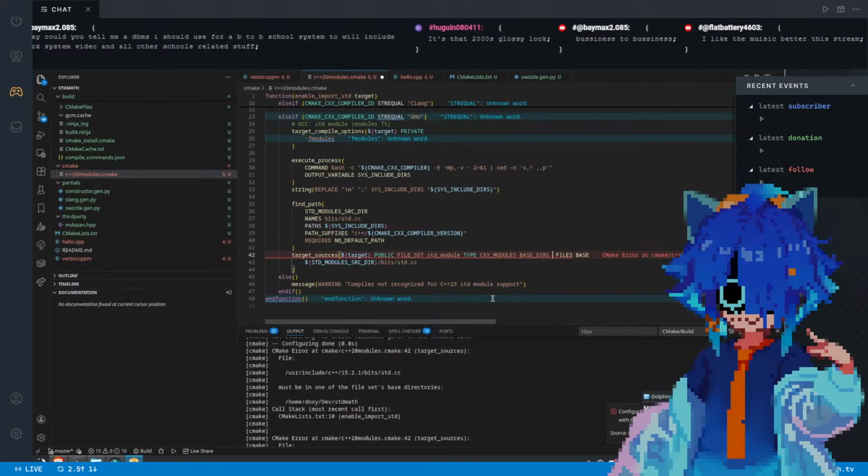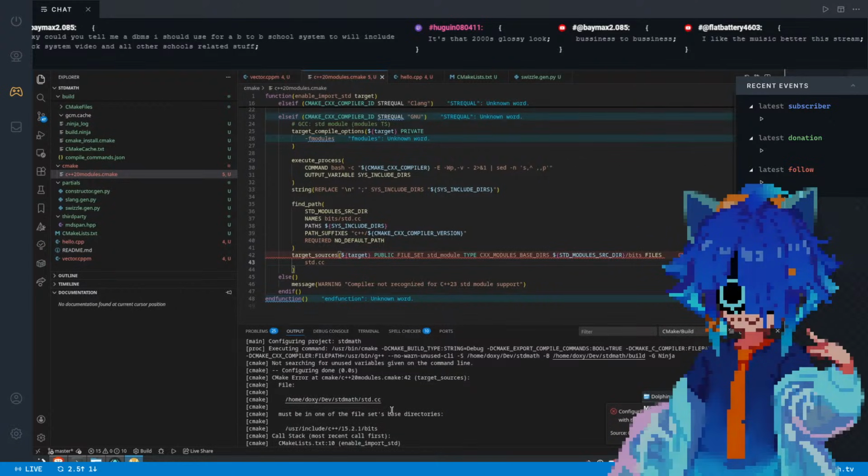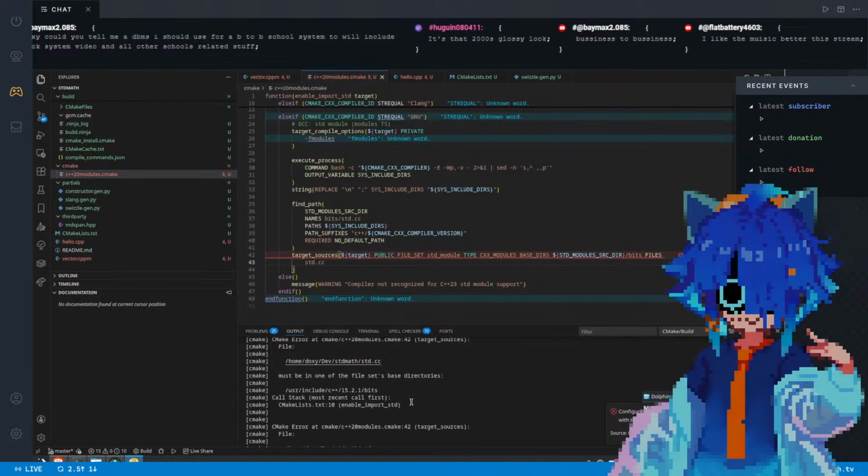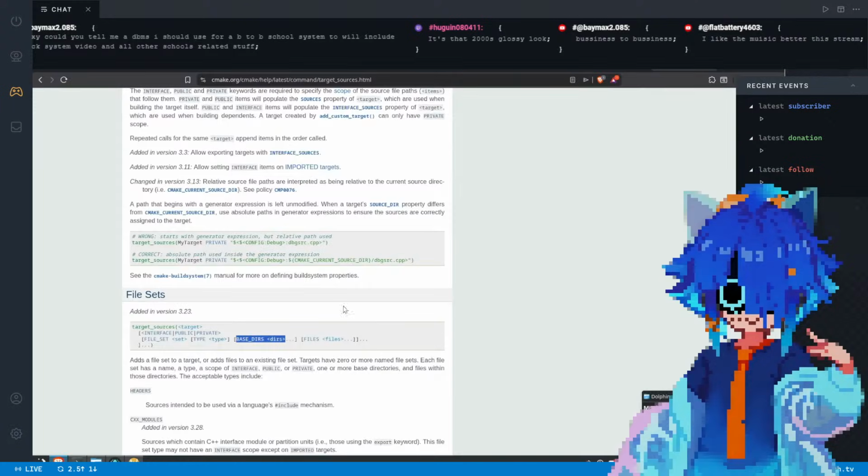Base dirs. And the base dir is bits. And the file is stud.cc. Did I do base dirs wrong?